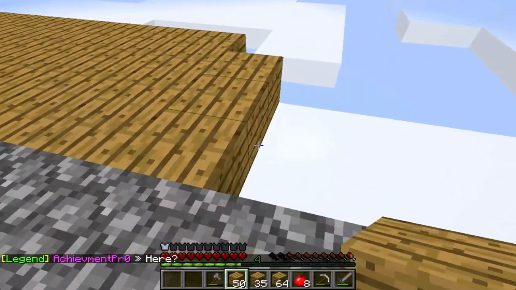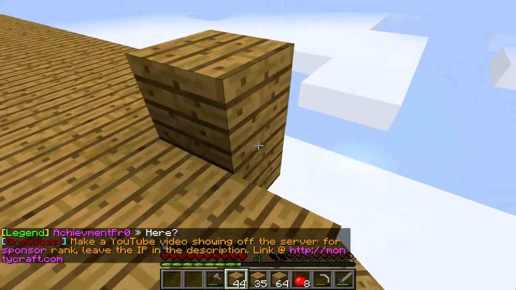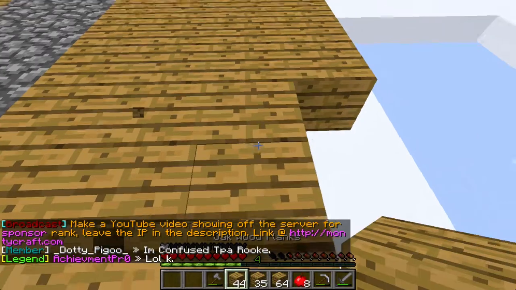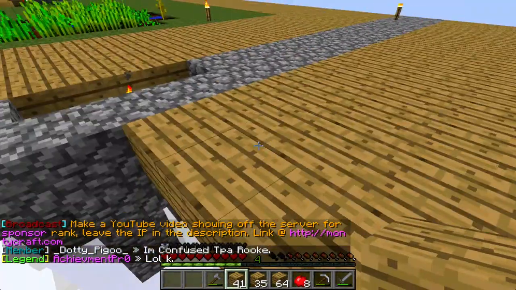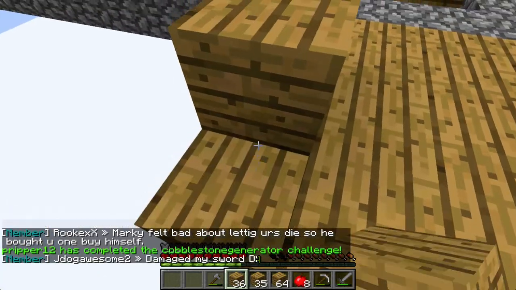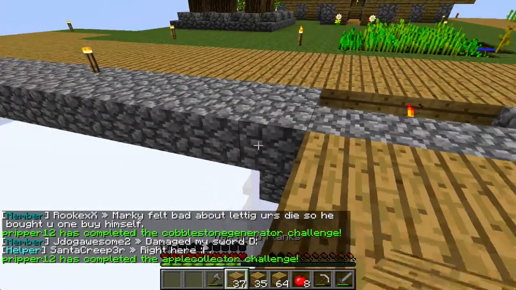So, I found out there's a shop here, so you can get things. But I don't want full diamond armor, because I spend all that money, and then I lose it all by falling off the island. So, yeah. I'm gonna have so much water coming down, because that's how I am.